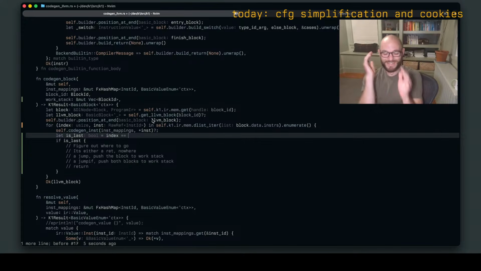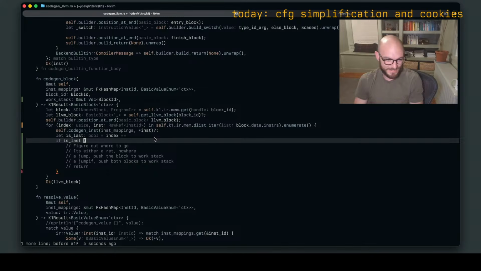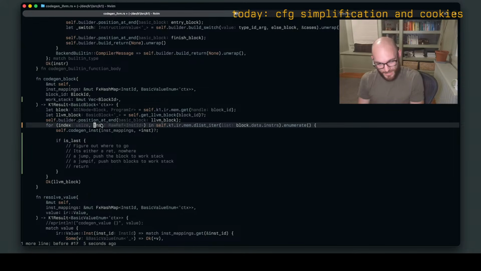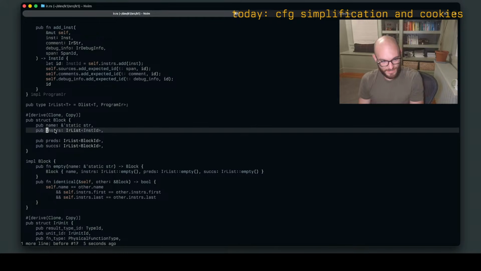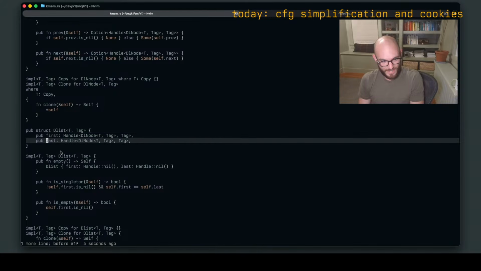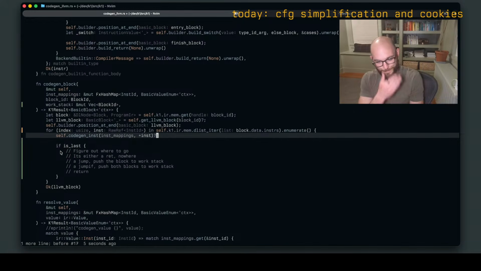I don't see, dude, everything is different. Like with the delist, I don't even know the length. I don't even know if it's the last. It's actually not. What I need is the node handle so that I can compare it to block.data.insts.last. Oh well.